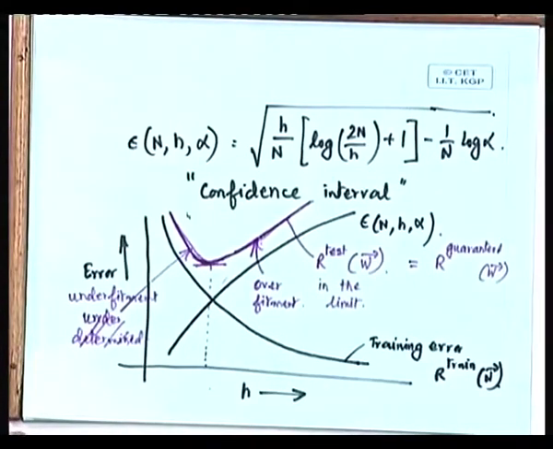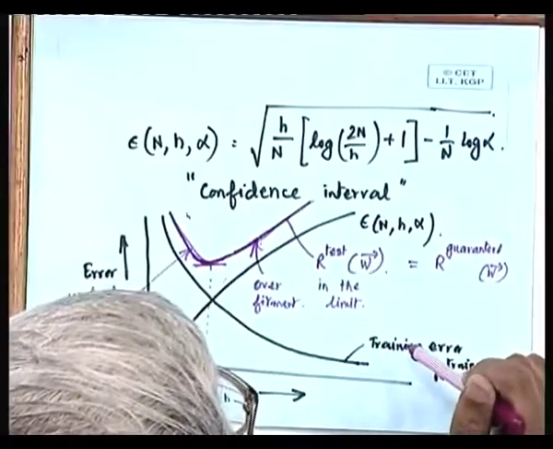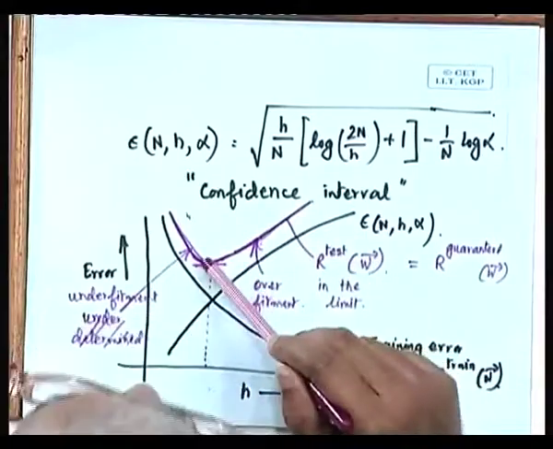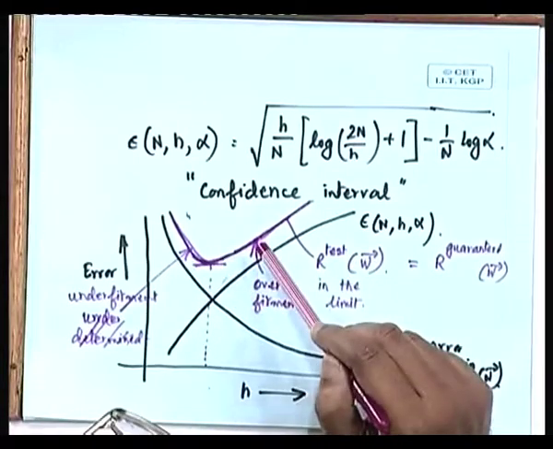So, we must look for the point of minimum, and how exactly are we going to do it? That is something that we should consider. Now, from the practical aspect, really speaking, one has to experiment with it, right? If you ask me the question that from a practical point of view, how am I going to say that this is going to be the best type of H? In fact, we have to experiment and then come to a conclusion.